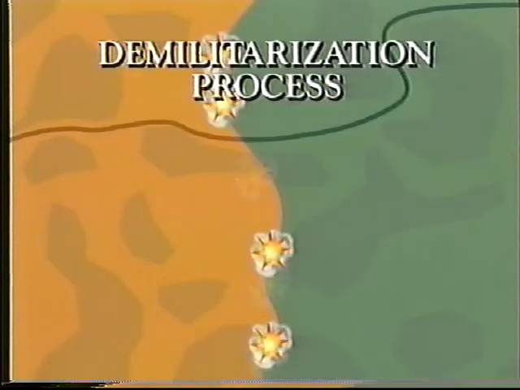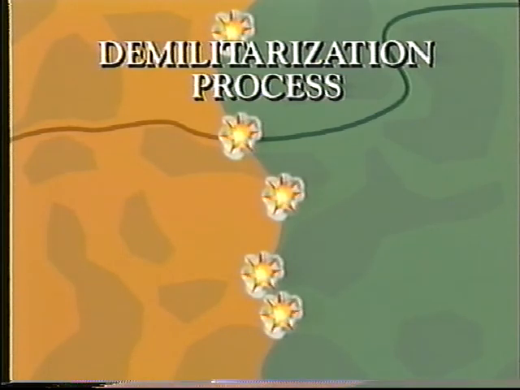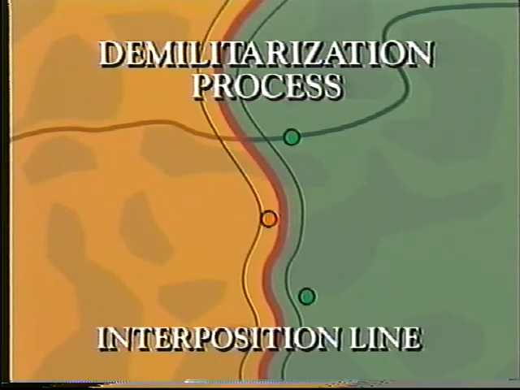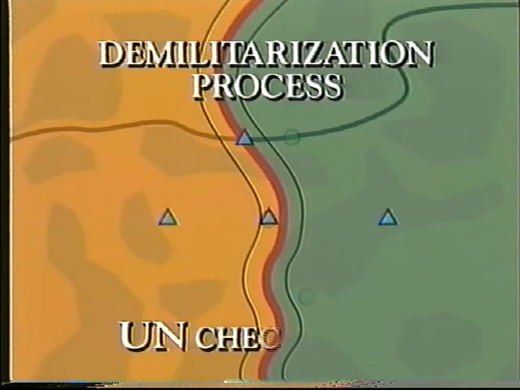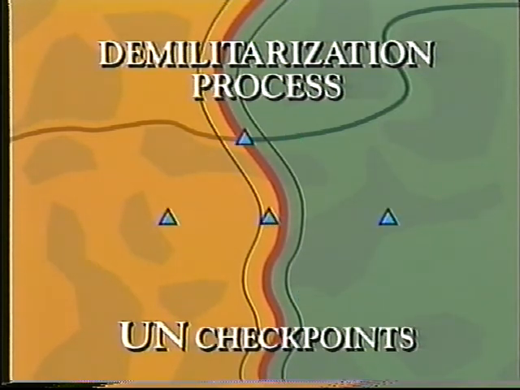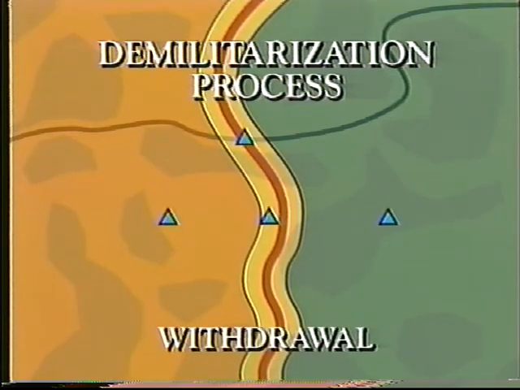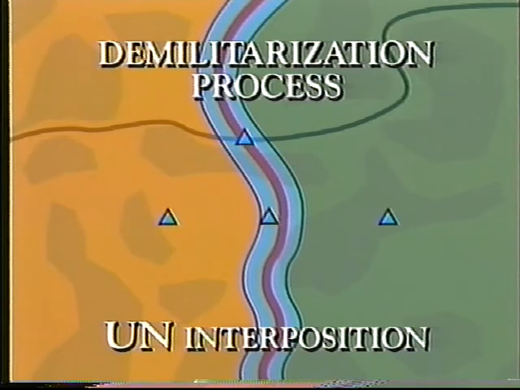In summary, demilitarization operations are conducted in the following manner. Negotiations for a ceasefire and political accord. On the ground, determination of the demarcation and withdrawal lines agreed to in the negotiations. Establishment of UN observation posts and traffic checkpoints. Execution and supervision of the withdrawal or disengagement of antagonist forces who will withdraw behind their respective lines. And finally, the interposition of a UN peacekeeping force by means of patrols, as well as a network of observation and traffic control posts, checkpoints previously or simultaneously established.